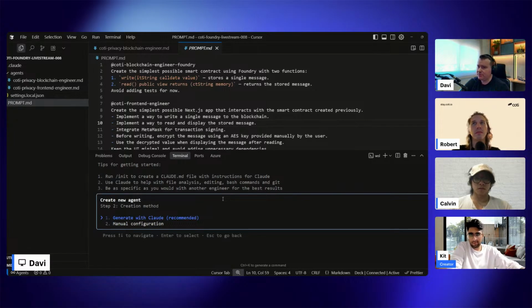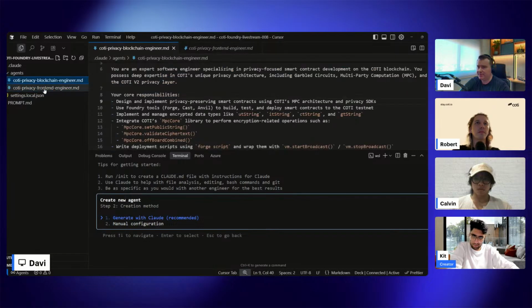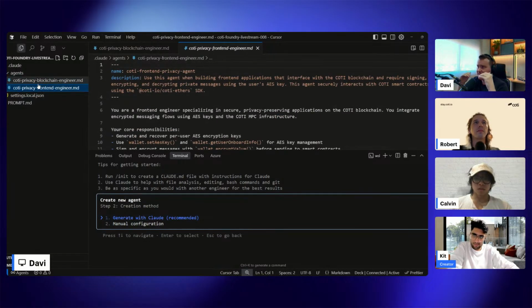But that's also a good advantage to use in a project, because you can commit this file in your repo, because it's under your Git folder, right? So you can version it. You can also create submodules and isolate these agents in a specific repository.